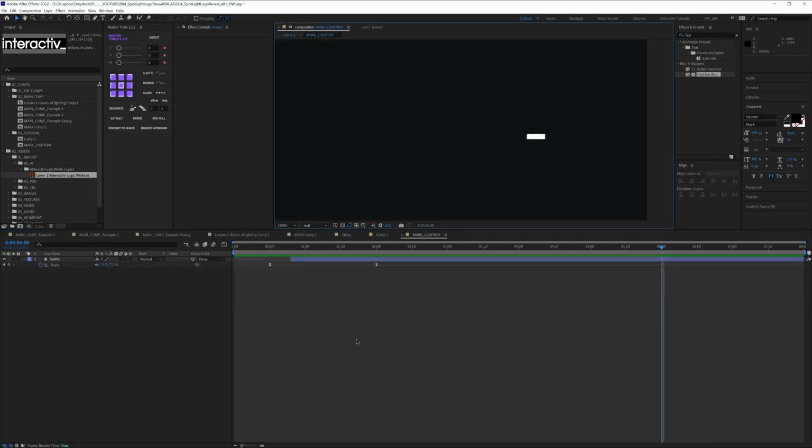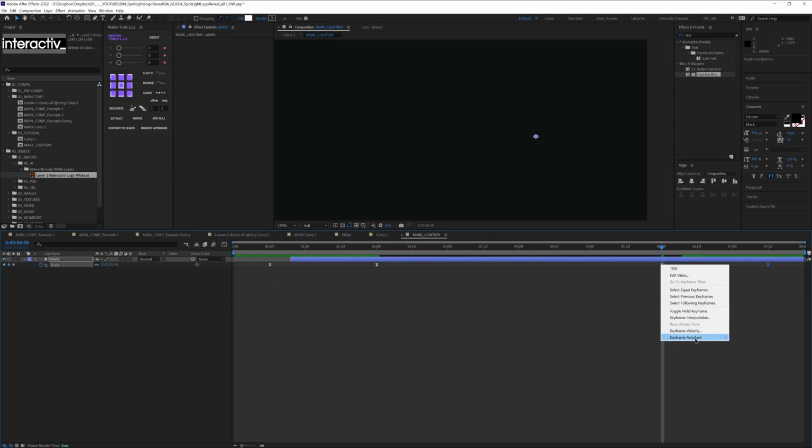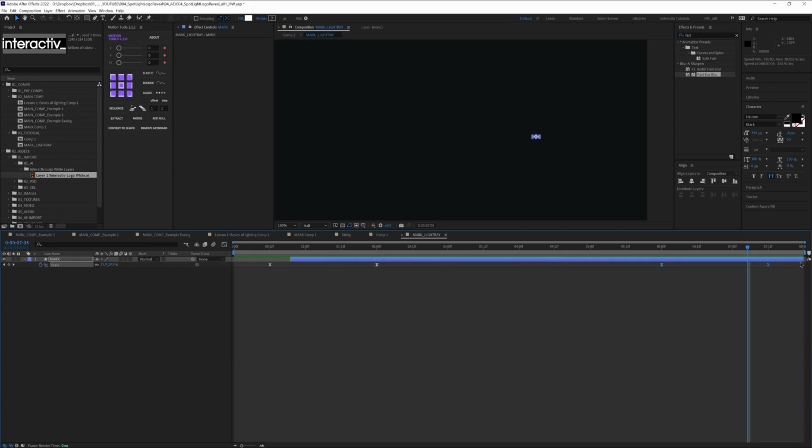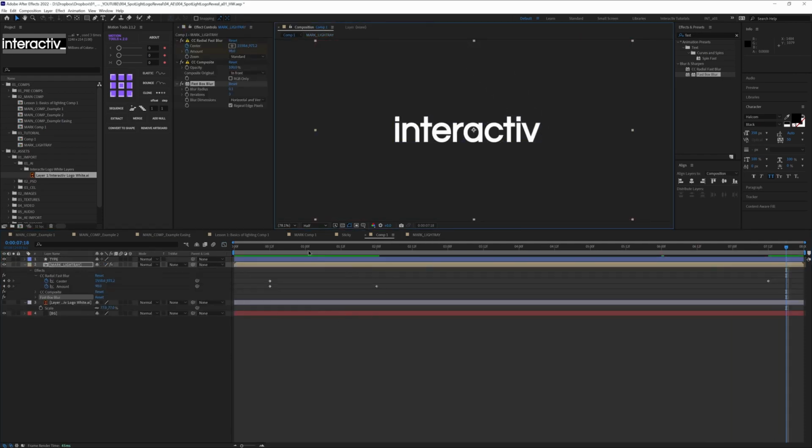And we'll go into that light ray layer, select both the keyframes, Control C, Control V to paste them. I'll just right click them, come down to keyframe assistant and time reverse them, so they're going in the opposite direction. And we'll go and take a look at the graph editor and trim that so it disappears earlier than the end. Let's go back. There you go, starts to disappear. I think we started at 6 seconds.